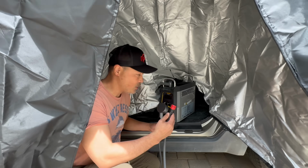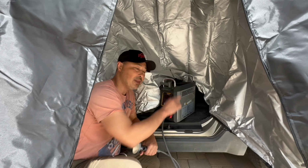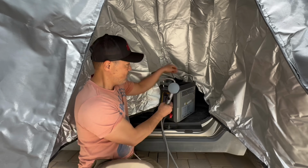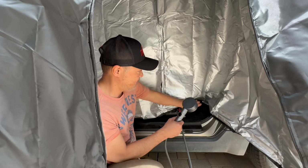All right, so here's the hot water shower. If you haven't seen the video for the review of this, you can click the link up there. I don't want to do another review, but it actually worked out great. So I would just keep it here, push it on the other side like that, and then we can start our shower.